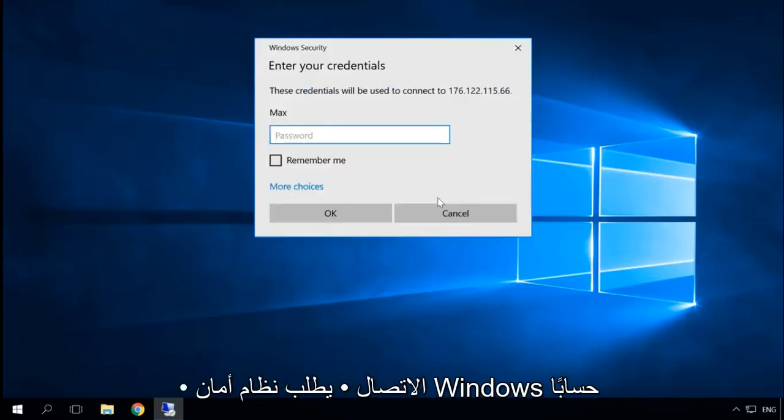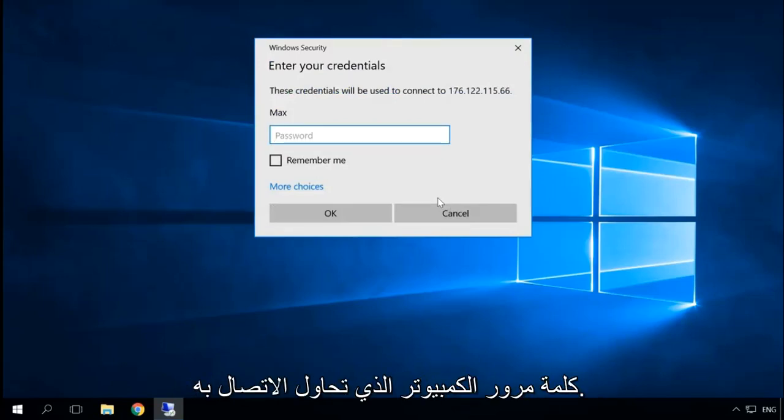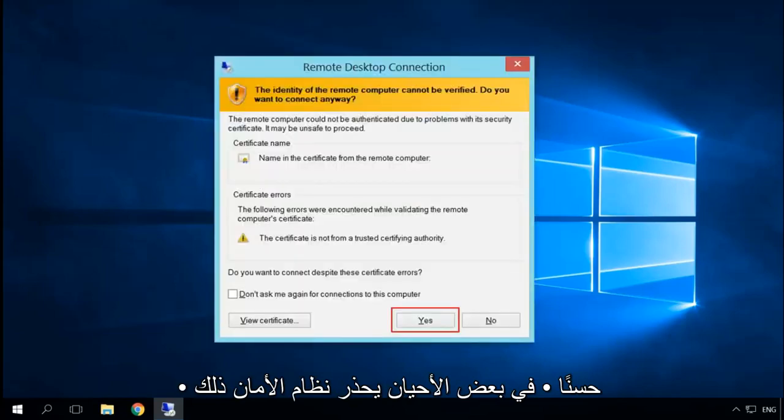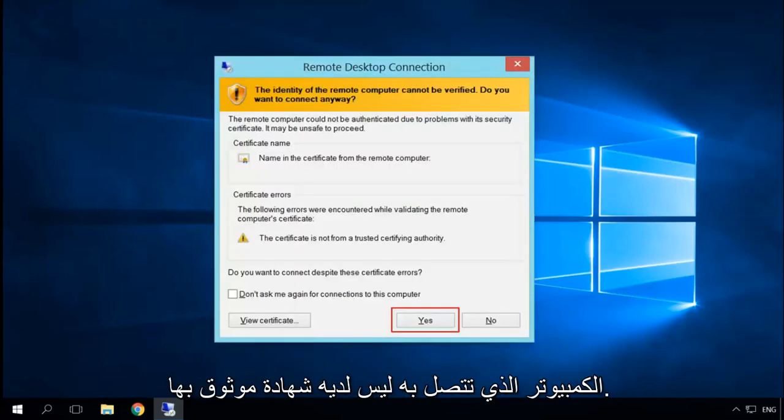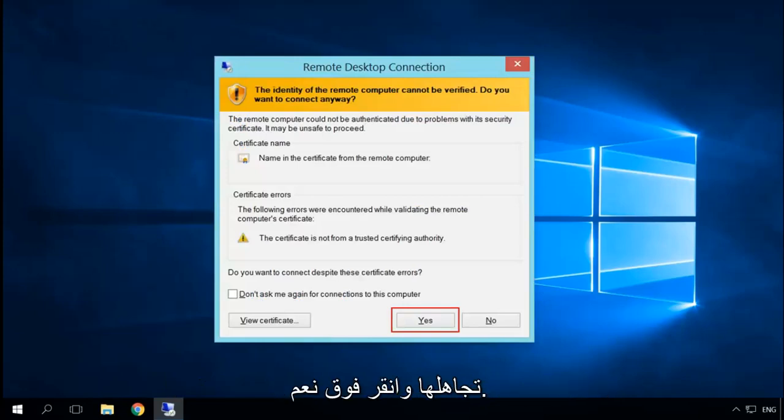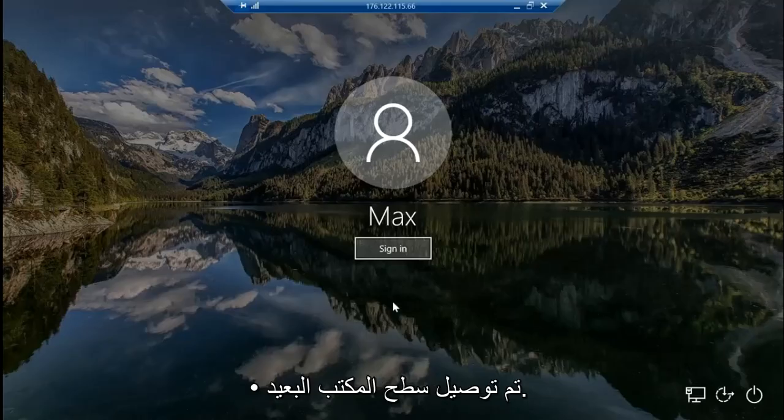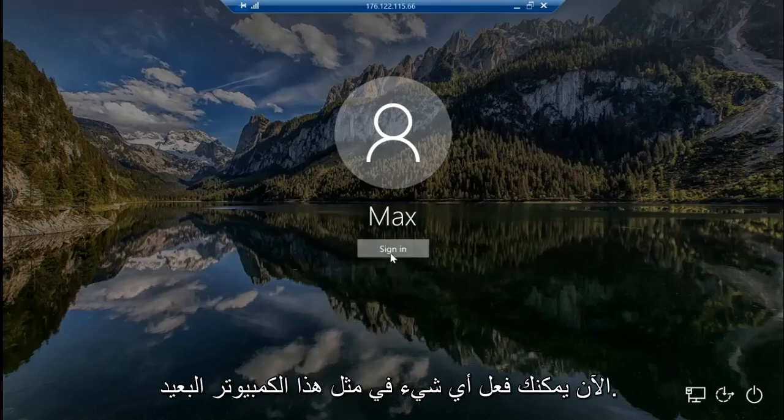Windows Security asks for an account password of the computer to which you are trying to connect. Enter it. OK. Sometimes the security system warns that the computer you are connecting to doesn't have a trusted certificate. Disregard it and click Yes. Remote desktop is connected. Now you can do anything on such a remote computer.